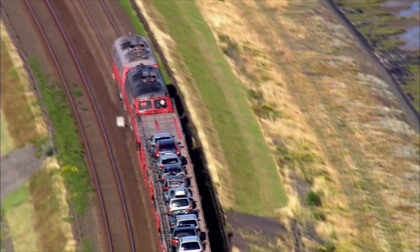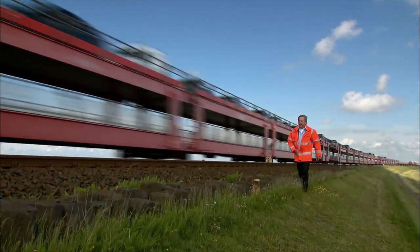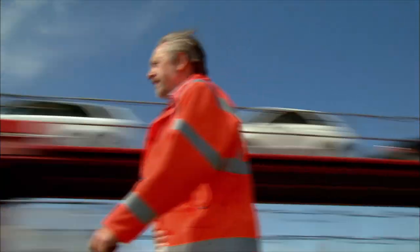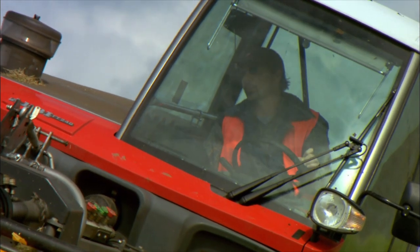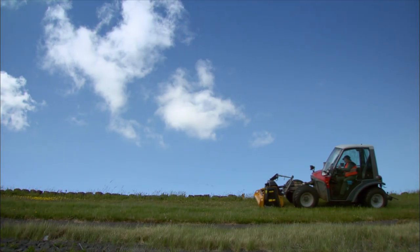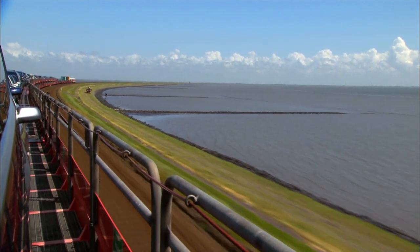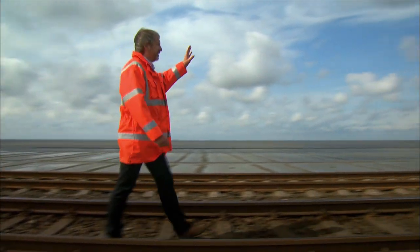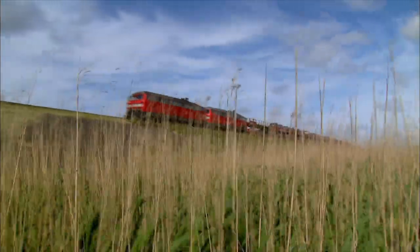Germany's only causeway through the sea has remained a construction site. The team works to protect it from storm floods, keeping the grass short so the dam stays solid and can hold up to the waves. They also try to elevate mudflats in the vicinity of the dam in order to break the waves before they can hit it. In the car, by train, across the sea — a unique railway experience. After just ten minutes on the causeway, the train reaches Söld.